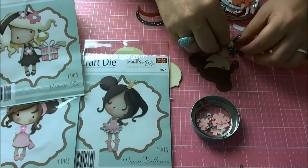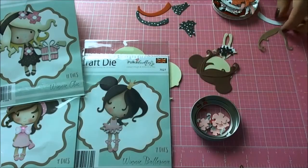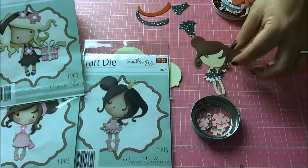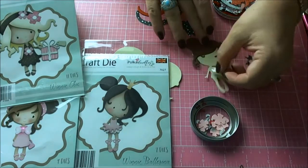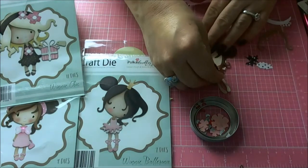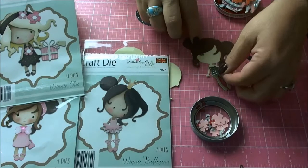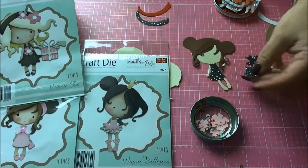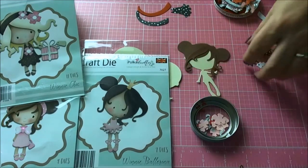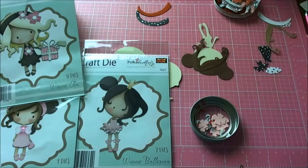For example, in here I'm trying the ballerina dress, and she looked very cute. But as I told you, I will not use the same things as the sample, so I'm going to use the dress for the girl with a gift. So you can see that you can use all the pieces in the other dies.